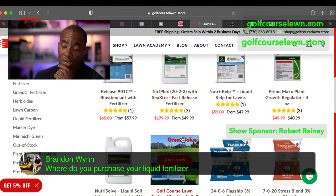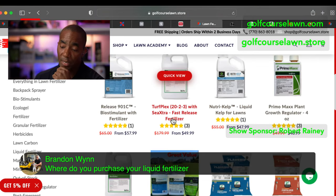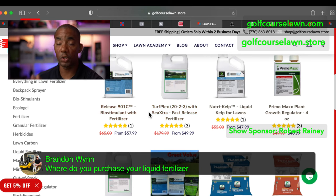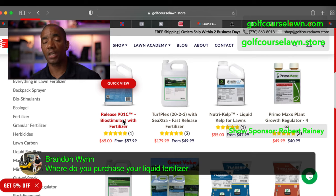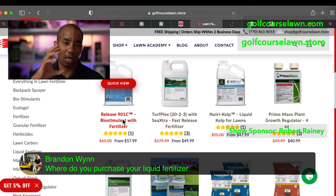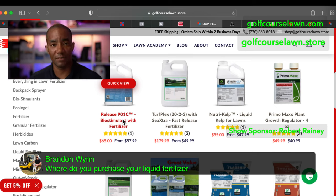For liquids, probably the fertilizers that people like the most are the two up here on the top shelf. 901C, a liquid, is a combination product. It's a liquid fertilizer, 9% nitrogen, but also contains biostimulants from Miramichi Green. If you're looking for a product that is not just a fertilizer, but also has really good additives that help improve what you get out of your fertilizer applications, 901C is an awesome product.